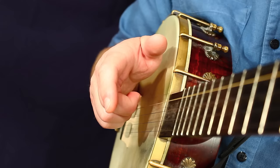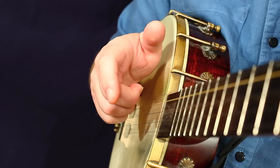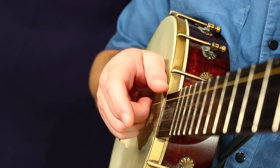Boom. I'm hitting the third string open. I'm going to go ahead and hit the fourth string because you can probably see that a little better at this camera angle. Boom. Boom. Boom. Always a little bit of a trampoline bounce. I'm going to go back to the third string.